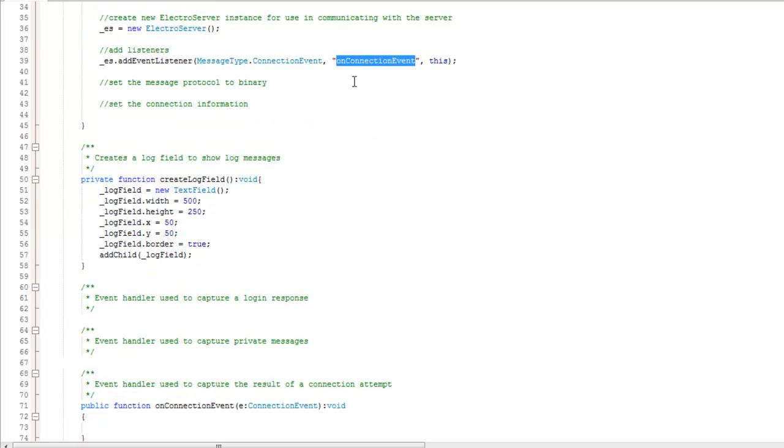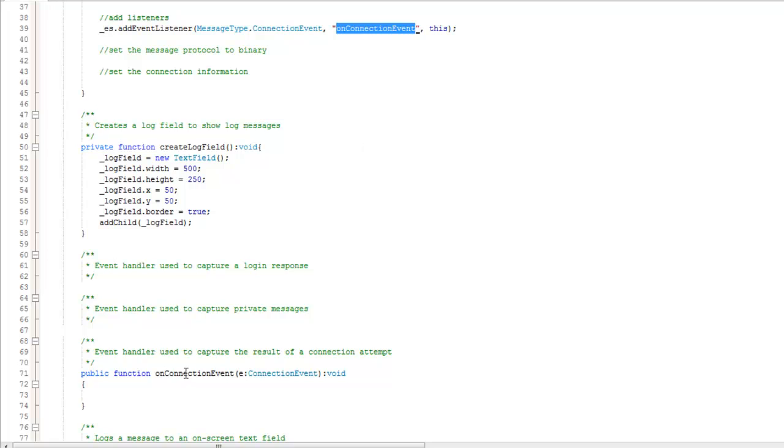The only problem with this ActionScript 3 file for my client code of ElectroServer 4 is that the second argument of the event listener is a string, and it has to be the same as the string that you name your functions after, the functions you want to be called after that event has occurred.